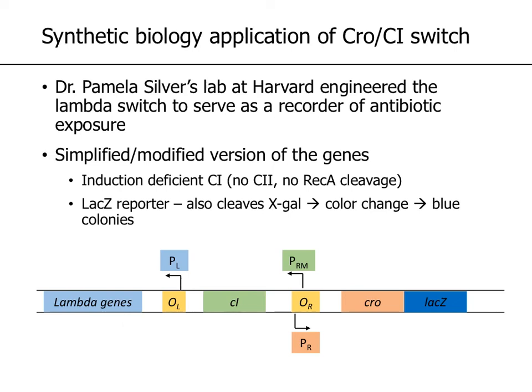So you would put XGAL on the plates. You guys have been growing bacteria on plates in lab, right? You would put XGAL in the media, and if your cells are producing LAC-Z, your colonies will turn blue. If your cells are not producing LAC-Z, your colonies will stay white. If you were to Google this, you would often see a blue-white screen. That's what this is also called.